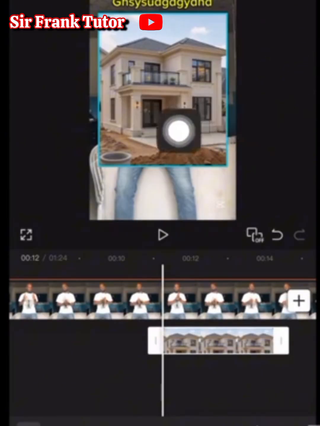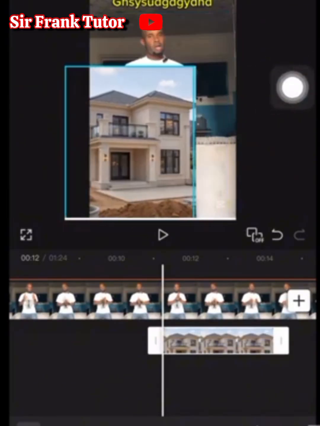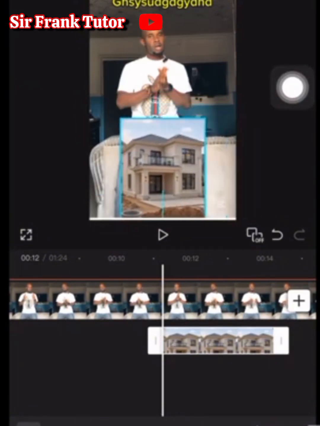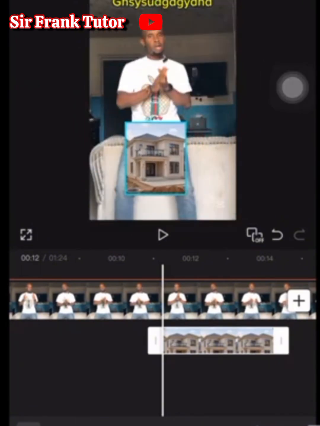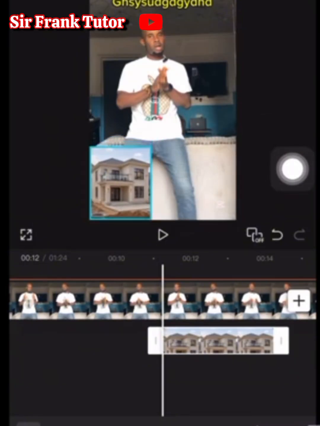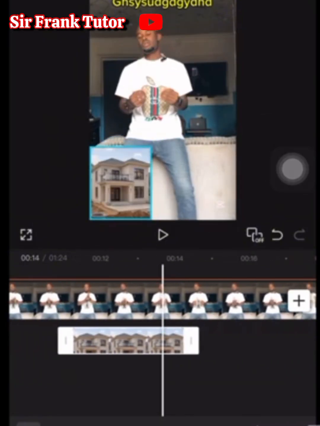You can always tap on this particular overlay to keep it any side you want, either down or up or any side you want. This is also how to react to videos. After bringing in your video, you make your own reaction video, click on overlay and you bring it down and you position it one side. That is when you see some videos, understand, your video being on top of another video. You can tap on this.